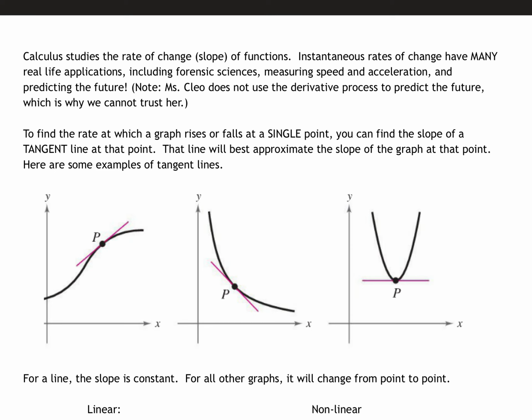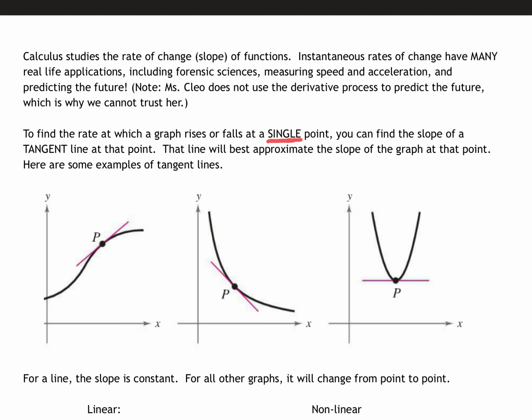All right, so what we're going to be doing today is working on finding the rate of change at which a graph rises or falls, but at a single point. That is what's different than what we've been doing with linear functions. With a linear function, we find the difference, the slope, the rate of change between 2 points. With anything other than a linear function, we're going to be focusing on what that rate of change is at that single point. We call it an instantaneous rate of change, okay? Because it's only at a single point that we want to know what's happening with that function.